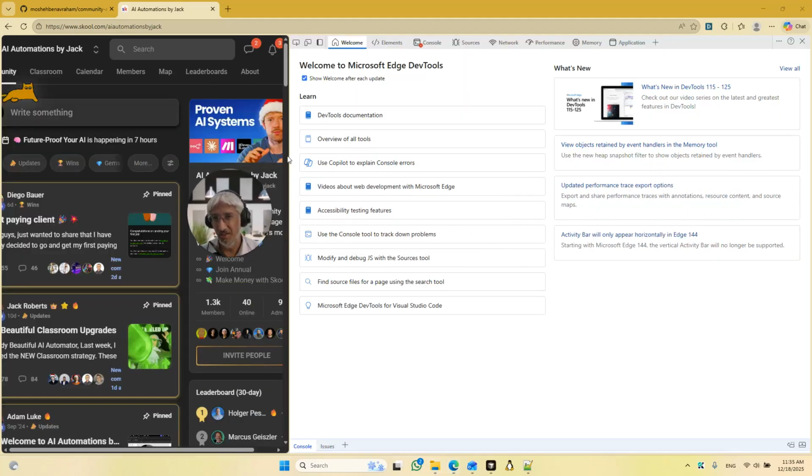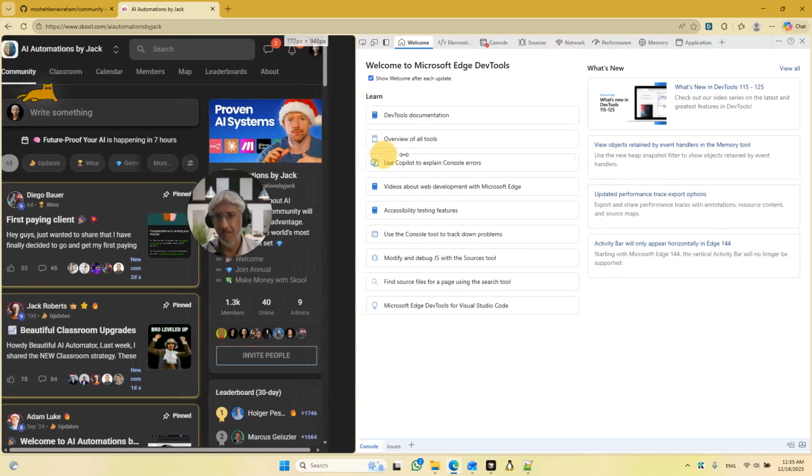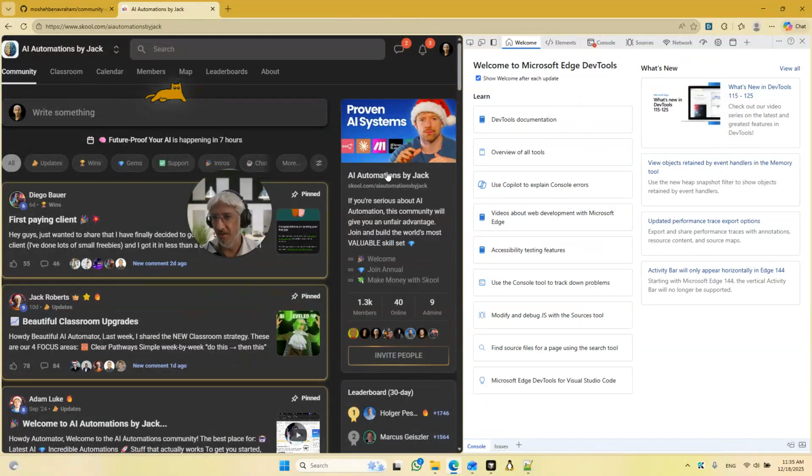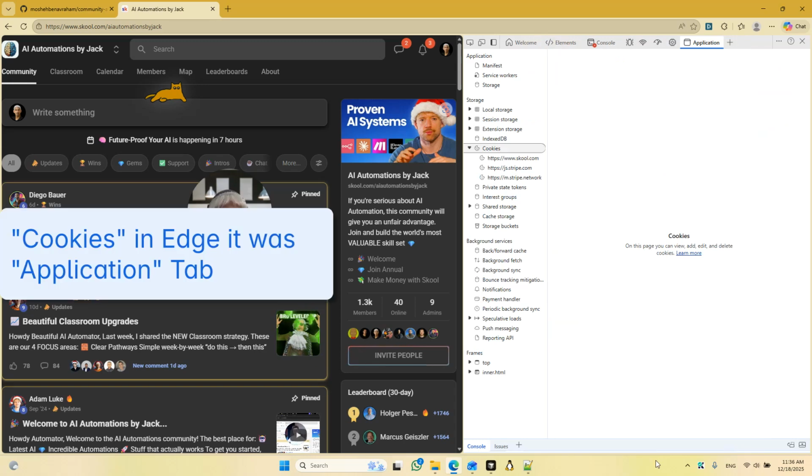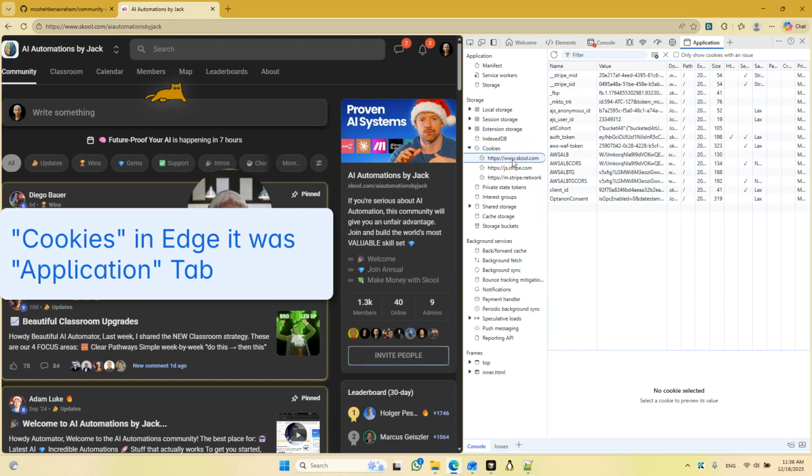Yeah, that's unusual actually. So do F12 anyways. I'm using Edge on this laptop. You want to go to Application right here.